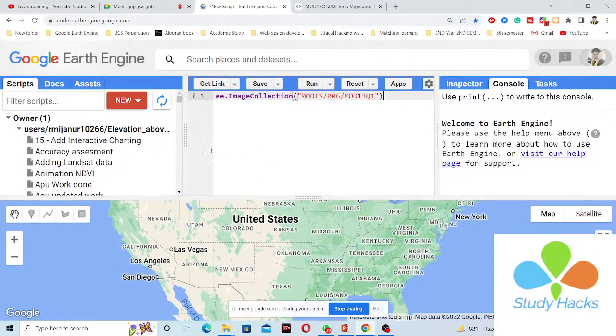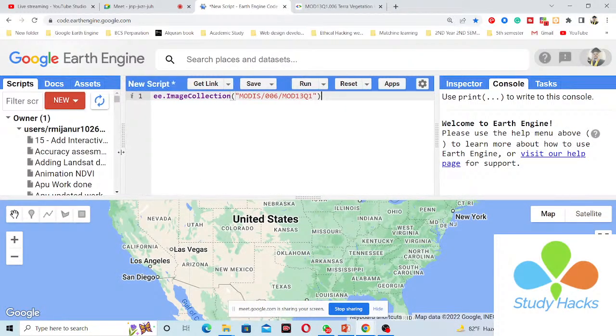This code editor unique ID, I simply paste in my code editor. This time you need to just give a variable name, and we already know about the variable name. When you want to define the variable name, you want to just make a keyword. This keyword is the var keyword. You can simply put the var keyword and you can put any variable name. Suppose I simply put the variable name is the modis.